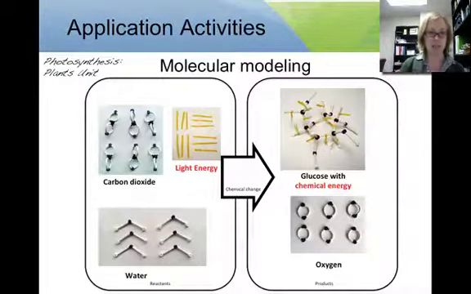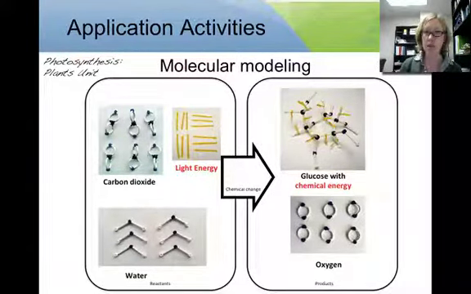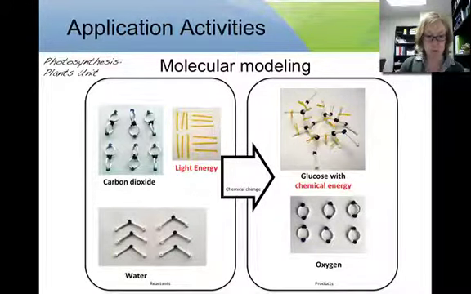So more about those later, but each of these investigations in the 4 units are then followed up with molecular modeling activities where the students account for matter using models like these here, and they account for energy using twist ties, as you can see here. So when we're talking about chemical energy, then the twist ties are attached on to the molecular models where there are carbon-carbon and carbon-hydrogen bonds to represent chemical energy. So for example, this is a picture of the molecular modeling activity for photosynthesis in the plants unit.